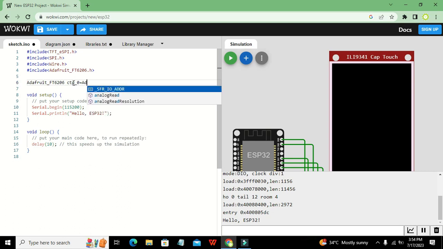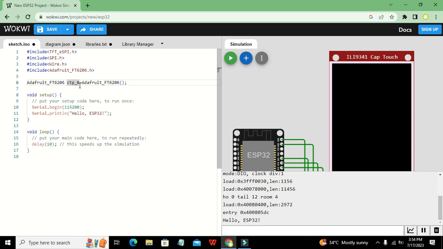Okay, and why are we going to define a thing like that? Because we have to fetch certain functions from within this main class, and with the help of this object we can fetch functions from this class. This is the way to declare an object, and here ctp_0 is our object.